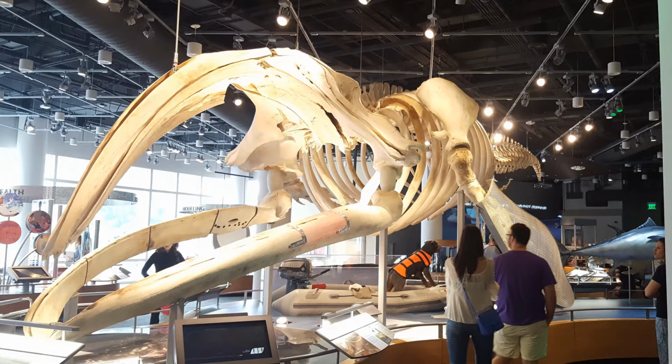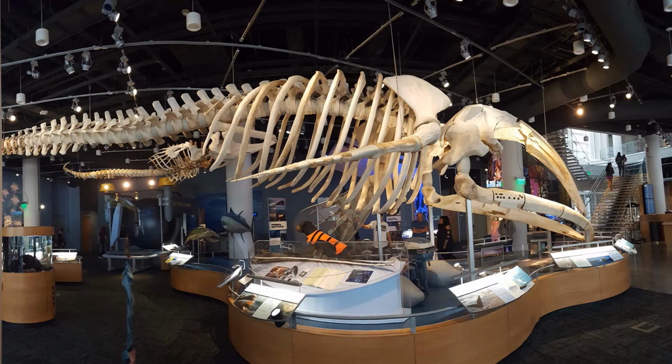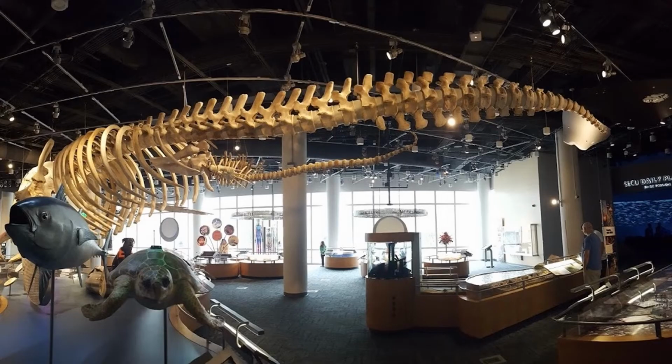First, we get to learn about the right whales. This skeleton is from a very well-known northern right whale. Researchers first spotted this whale in 1975. There were only a few hundred of her kind left alive in the world. In 2004, researchers sadly found that this whale had died. They decided to name her Stumpy.